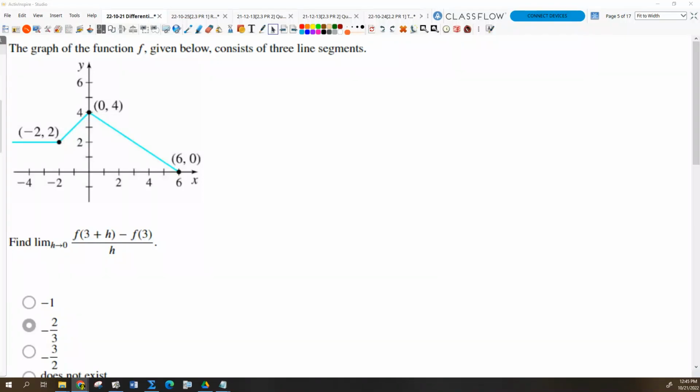On this one you have to recognize what this limit means. You just have to interpret that limit. Well, what is that? That looks like the limit of a difference quotient, right? So it's a derivative. But what does the 3 mean there? At 3, when x equals 3, right? The 3 is what has been substituted for the x. So we're evaluating this derivative at 3. So this is really just equal to f prime of 3. And at 3, we're just on that line. Just look at the slope of the line, and that's it, right? Slope is negative. It rises by -4, runs by 6, so -2/3.